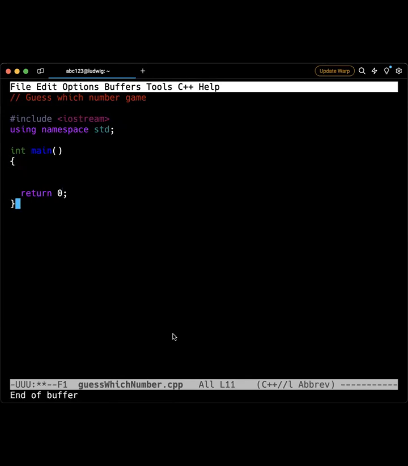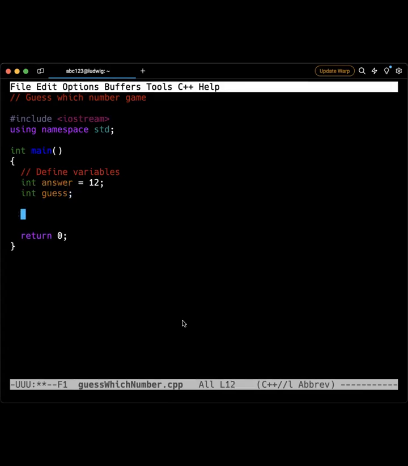Then in this case, when I'm defining my variables, we're basically going to have an integer for the answer to guess which number. We can go ahead and set it, because if this were a real game, you'd want a random number, but we don't really have that ability yet, so we won't worry about that. We'll make random numbers next chapter. And then I'm going to have another for guess.